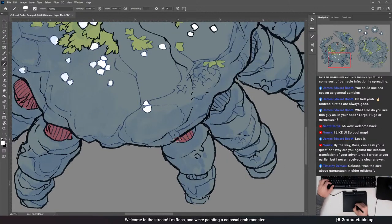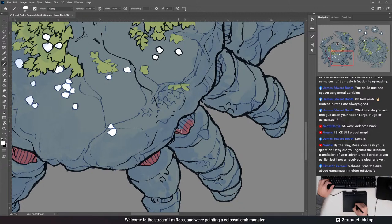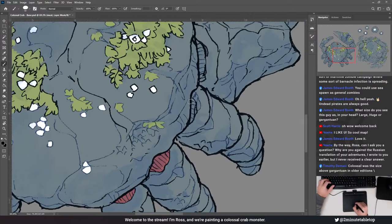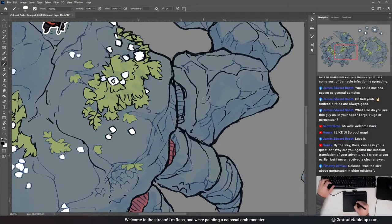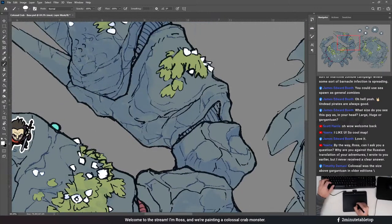Small, medium, large, huge, gargantuan, and kaiju. And, you know, he'll join your Tarrasque and your Purple Worm and Ancient Dragons and whatnot. Your extra large creatures. Oh, Colossal was an official size in older editions. That's good to know. I think I absorbed that information from Pathfinder when I used to play that. That's why that's the terminology I've naturally been using. Yeah, we'll probably go with Colossal then. And when I release those homebrew rules, I'll kind of brand it as the return of the Colossal size class.